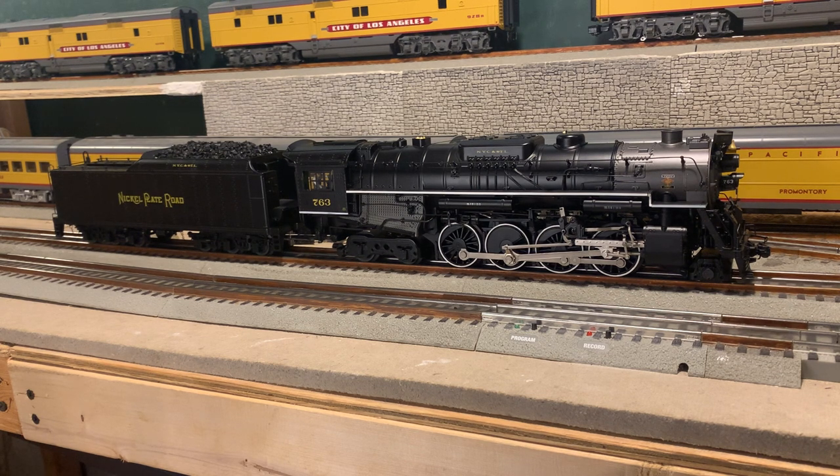Of all these 80 locomotives, 6 were preserved, including Lima's last steam locomotive, the 779, which is located in Lima, Ohio. Even though the number 765 is the most famous locomotive because it's still running on excursions, the 763, which is this one, was one of Nickel Plate Road's best running locomotives. This engine was preserved and is not in running condition, but it sits at the Age of Steam Roundhouse in Sugar Creek, Ohio.